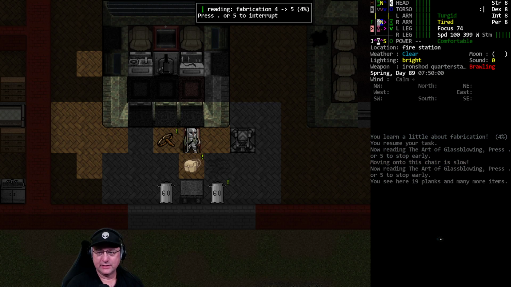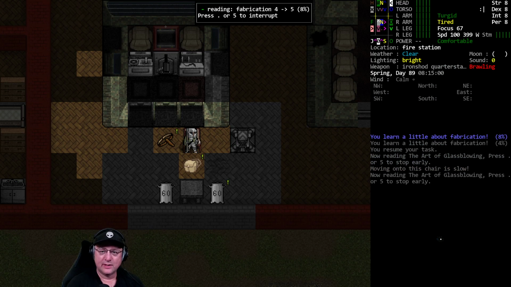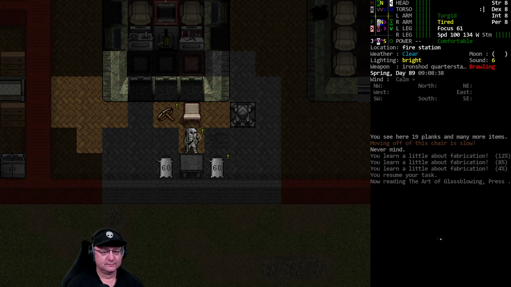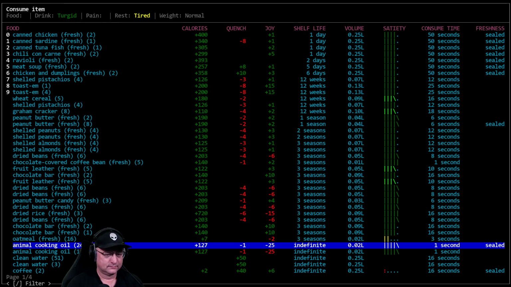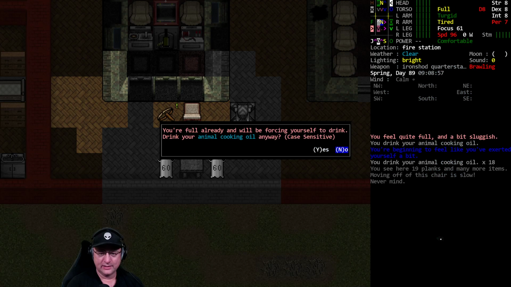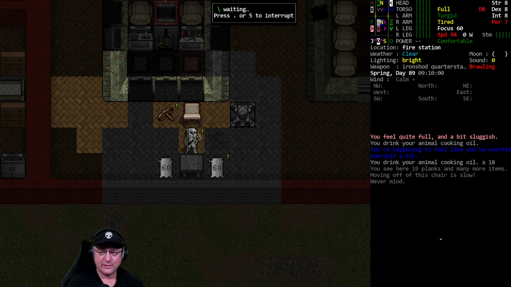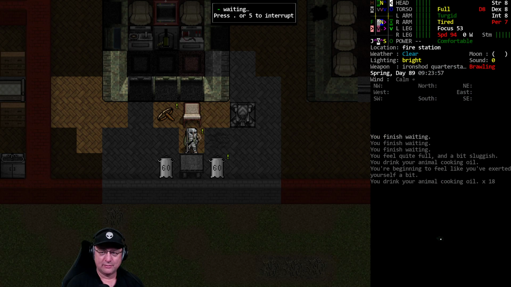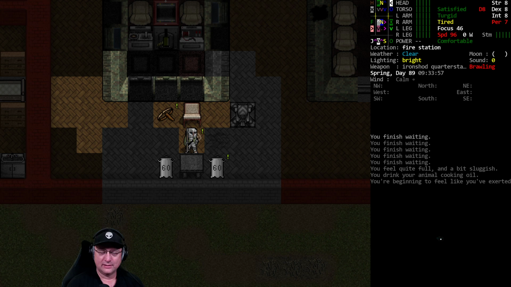Just want to read for a little bit to get some space in my belly so I can tank up on oil. That should do. Two, three, four, five, six, seven, eight, nine, 10, 11, 12, 13, 14, 15, 16, 17, 18, 19. Can't quite get 20. We can wait a few minutes and see if we can fit in number 20. Usually I can do up to 22 or 23 if we wait a little bit.